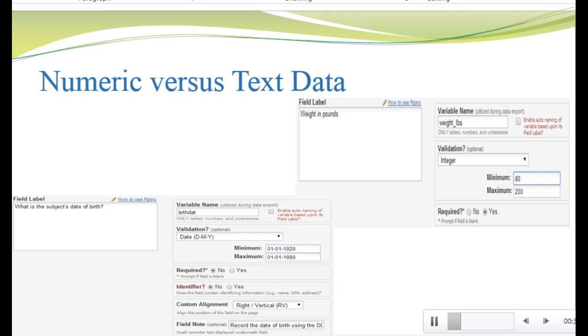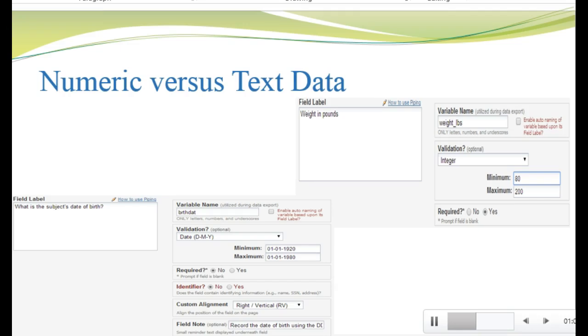Numeric values also lend themselves well to what we call range checks. In the example here, we've stated that all weight responses should be recorded in integers between 80 and 200. We did this in part to reduce the chance that the site will incorrectly enter a patient value of 120 pounds as 220 pounds. If they did so, they'd receive an error message warning them to review that entry. We can also run a protocol deviation check now, looking for any patients who weigh less than 80 pounds or more than 200 pounds, something we couldn't do if that was entered as text.